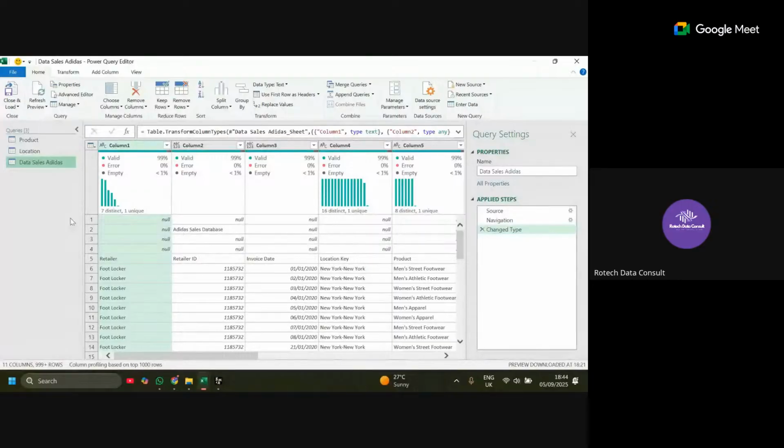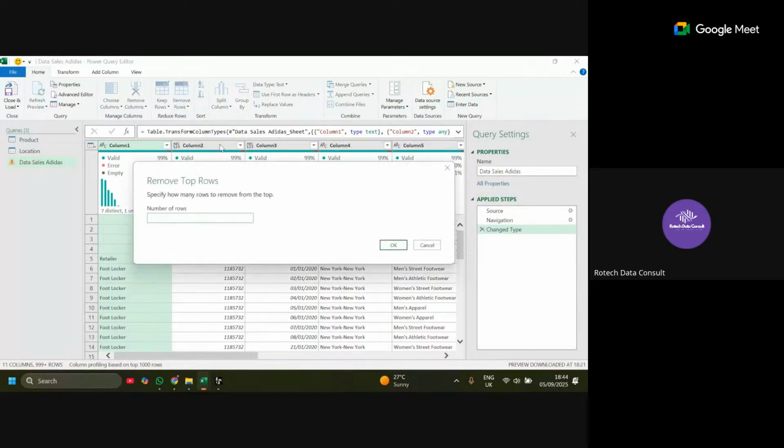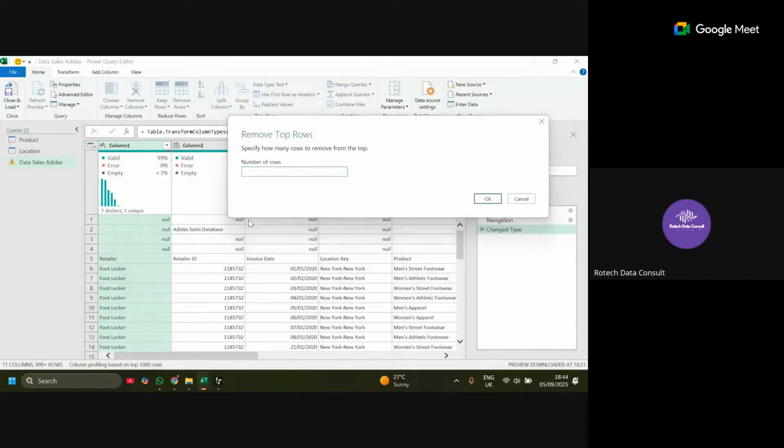I'll come here, remove top rows. How many rows do I want to remove? In this case, let's count: 1, 2, 3, 4. So I'll say 4.